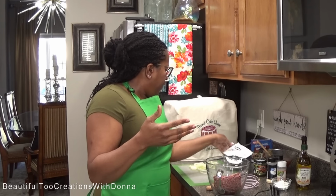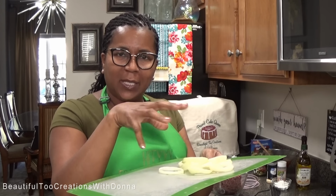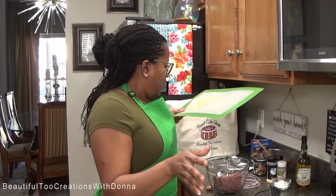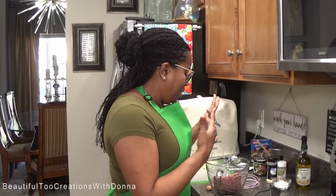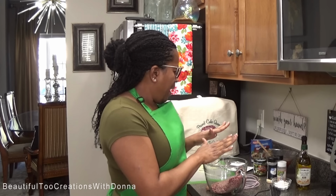Okie dokie. And then we're going to take some of these sliced onions and put it over the top as it's simmering. I only need a little bit because it's just me and my dude, number one. I probably won't even eat any, so I just want to make him. This 1 pound will probably make him at least three. Definitely two, but I'll see if I can get three hamburger steaks out of this because he is really trying to start watching. He's trying to watch his portions more. So rather than doing two big, large ones, I'll try to get at least three out of this one.